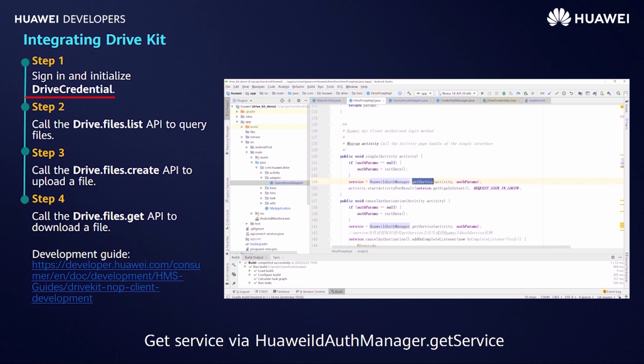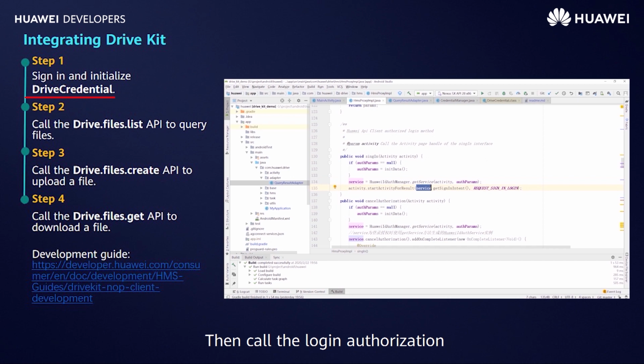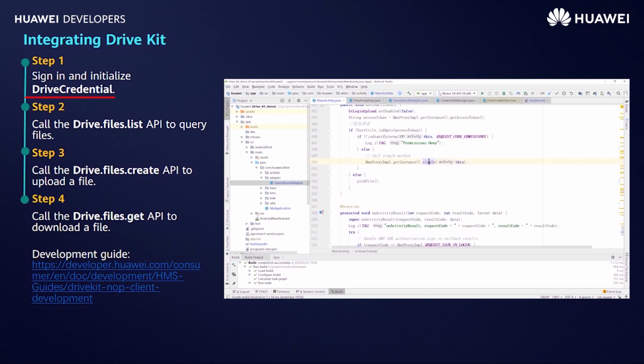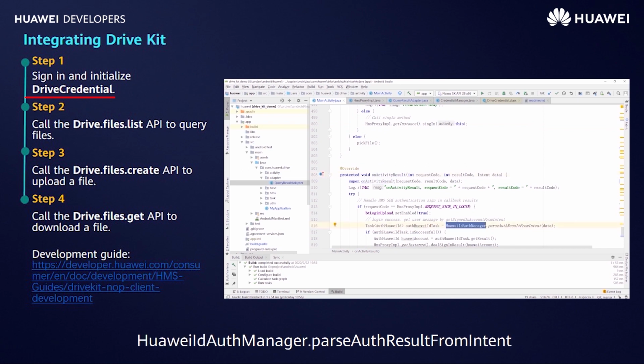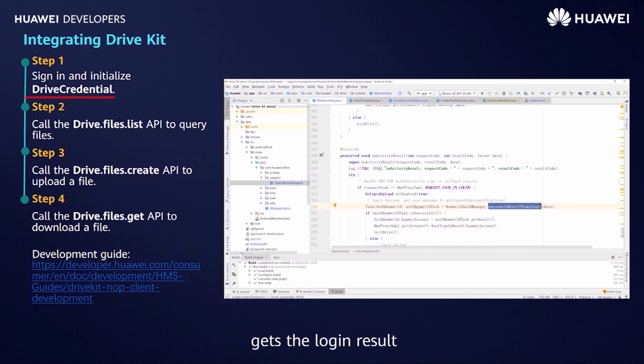Get the service via HuaweiIdAuthManager getService. Then call the login authorization interface via service getSignInIntent. Pass in onActivityResult. HuaweiIdAuthManager parseAuthResultFromIntent gets the login result.